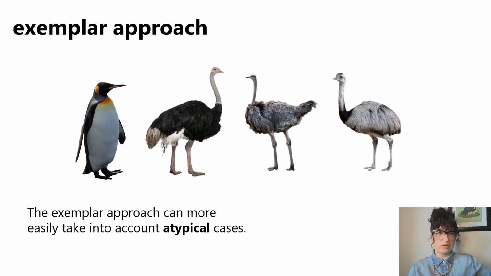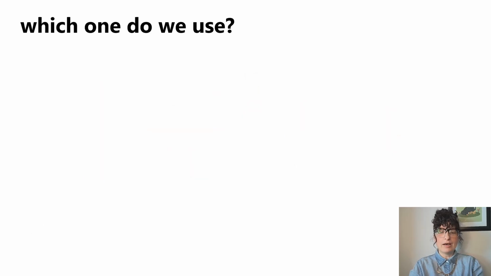So we've thrown out the definitional approach. It's not that one, right? That is not flexible enough. It does not explain how people put objects into categories. But we can now choose between the prototype approach and the exemplar approach. Which one do we use? The answer is probably both. I haven't been able to find a study that actually demonstrates this explicitly yet. It might be out there, but I haven't found it.